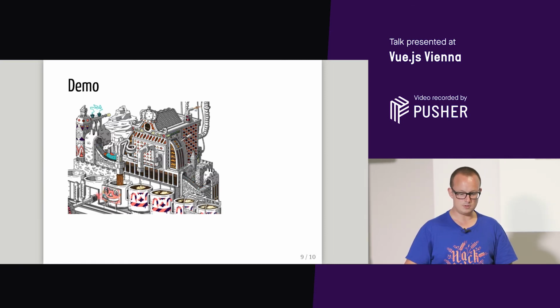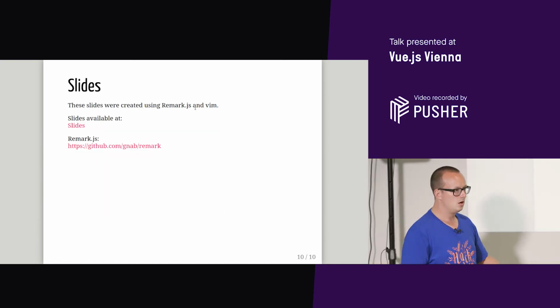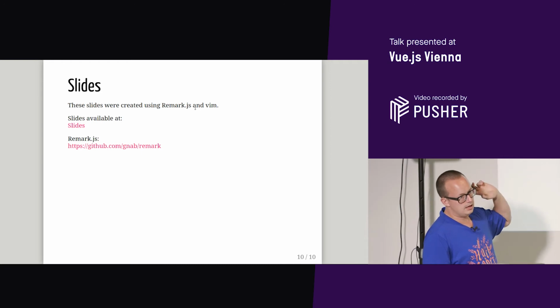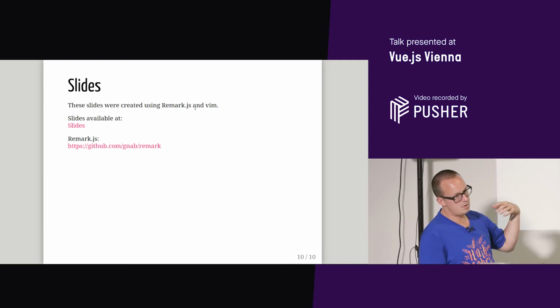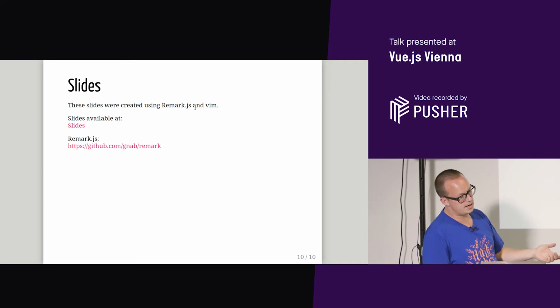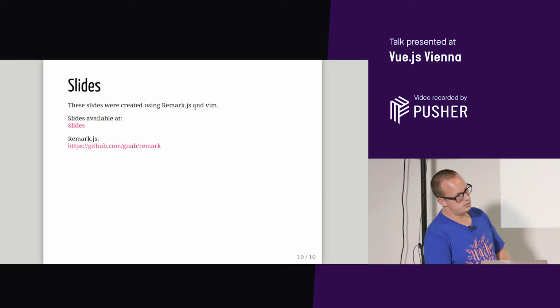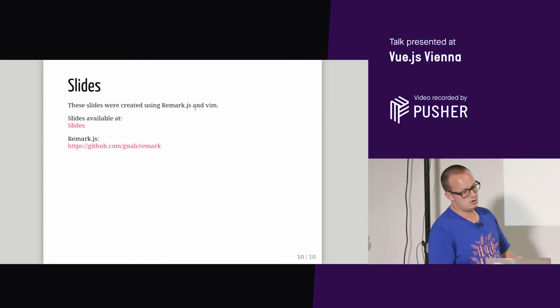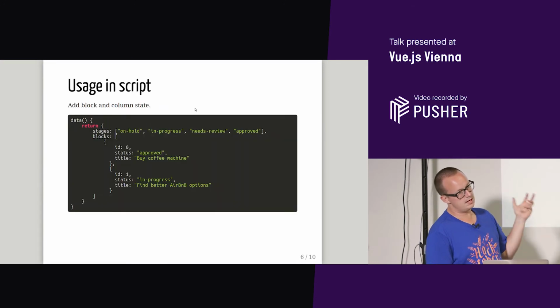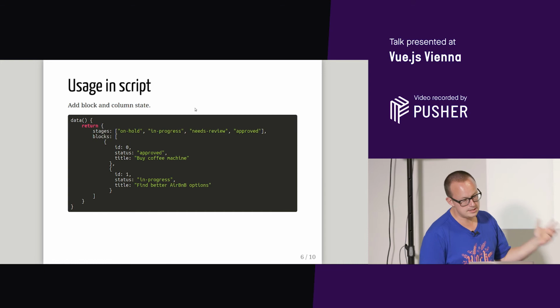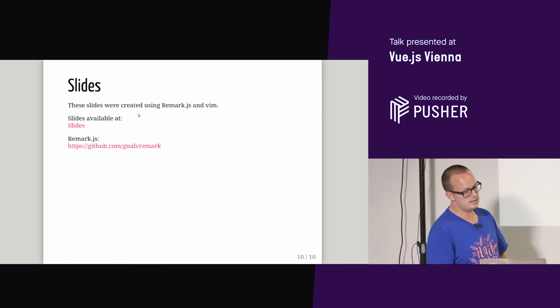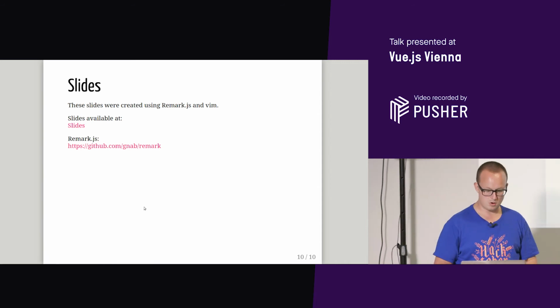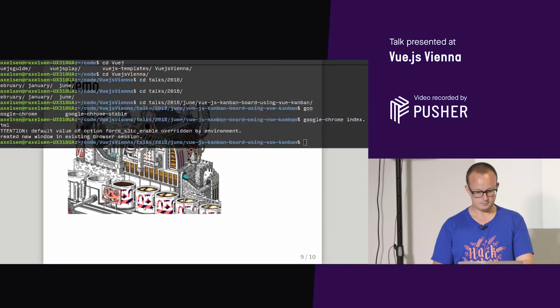I think for the sake of the structure of the talk, before we go to the demo, these slides were made in the command line with Vim using Remark.js. I recently started using Remark.js, and it's really awesome. It's markdown in an indexed HTML file. It's quite diverse. You can do styling to make your code look nice. All the code I had here, there's no images, that is markdown with CSS styling. So if you're curious, have a look at Remark.js. And the slides are already online in our Vue.js Vienna repo. Awesome.